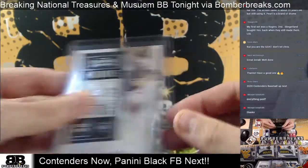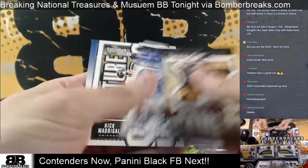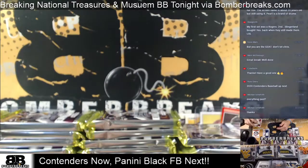Panini Black is going to follow this break, and then, of course, our inserts.